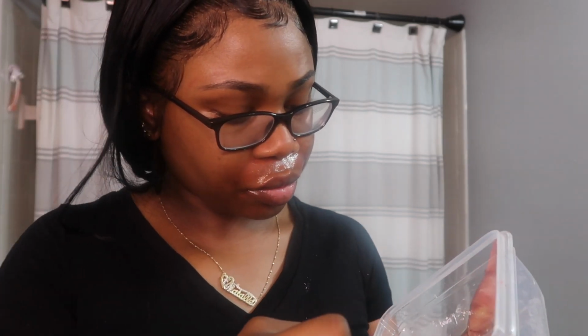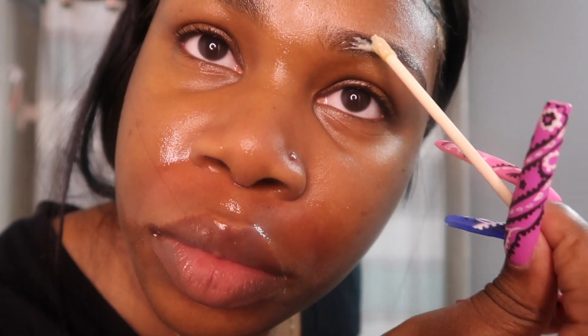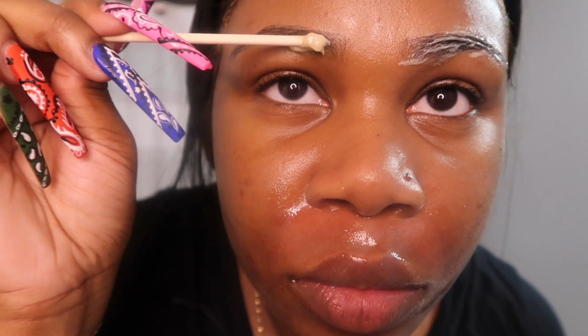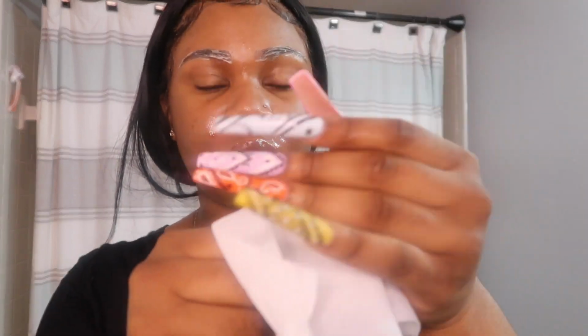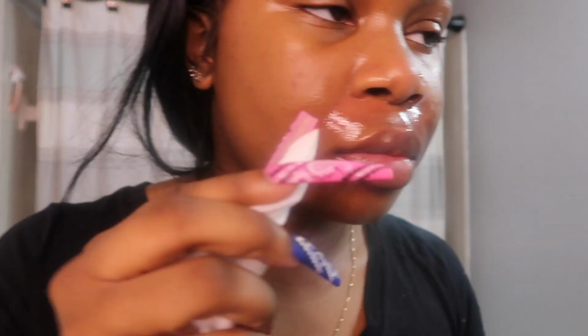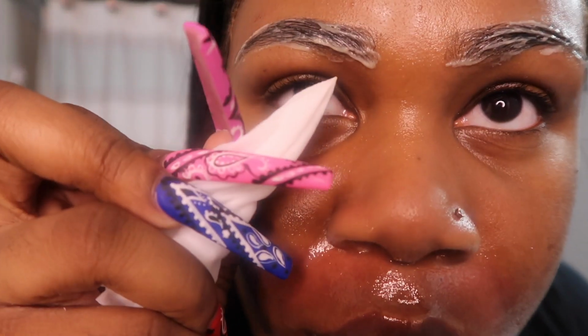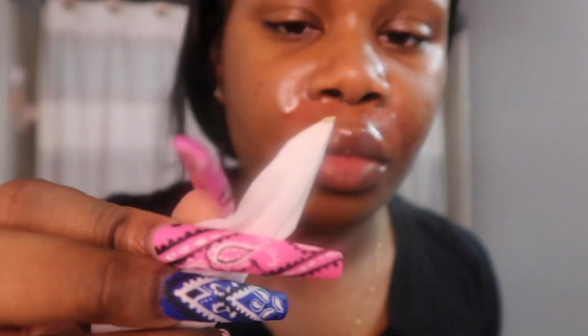So I mixed that, and again with my cuticle stick, I just like it because it creates a sharper edge, and it's so easy to use as an applicator. So I put it on my eyebrows, I clean it up, don't worry, I know it's a lot right there, but I clean it up. Then I take a makeup wipe, I put it over my cuticle stick on the pointy side, and I go in and fix up anything that I was sloppy with or messed up. Yeah, I learned this trick from Carly Bible.